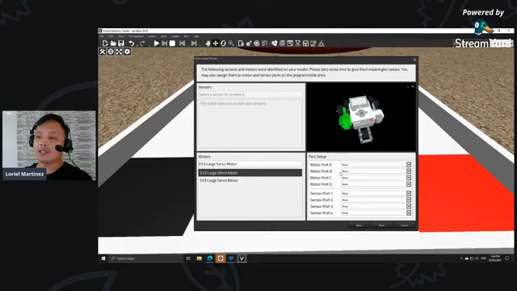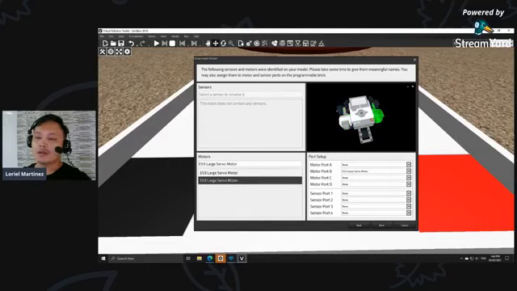So now it's time for you to decide on which port you are going to connect that motor. Usually the default is the left motor is port B. So I will connect it in port B. Then I'll click the second motor, and there, it's on the right.